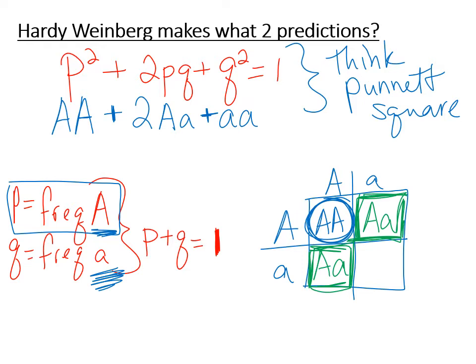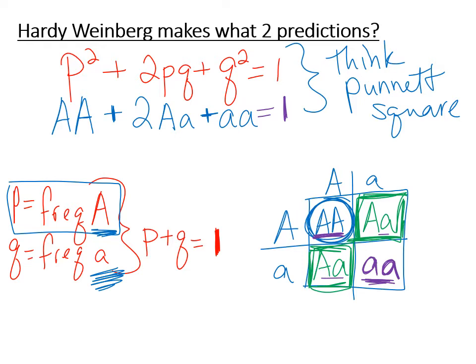And what do you know from our little Punnett square? You have one square that's double lowercase a. Do you see any other squares other than homozygous dominant, homozygous recessive, and the hybrids? No. So all of those have to add up to 1, 100% of the possible genotypes in the cross. That's why you see p squared plus 2pq plus q squared equals 1.